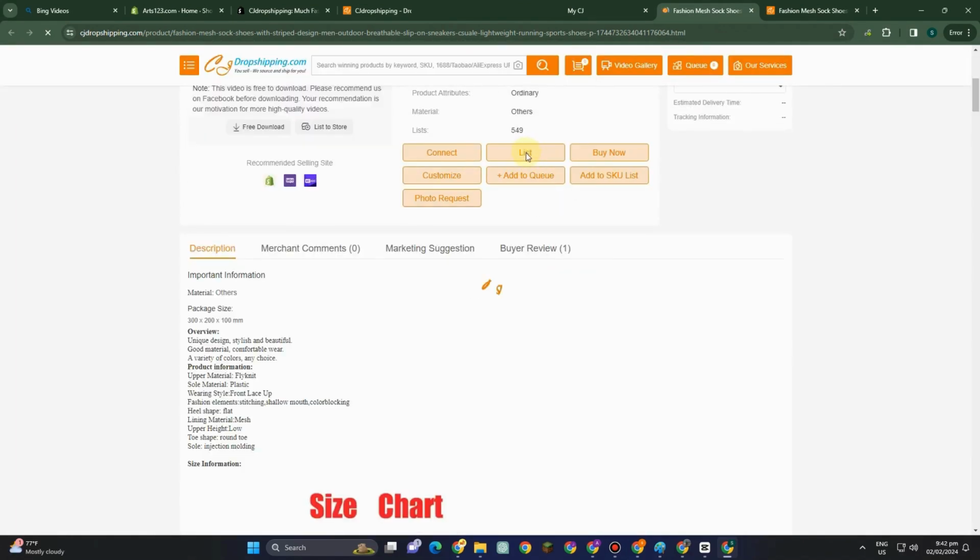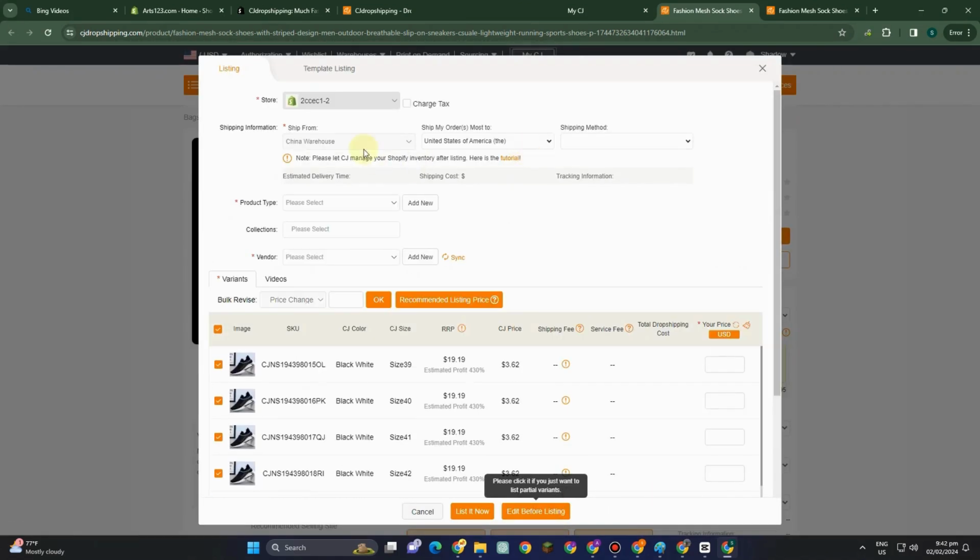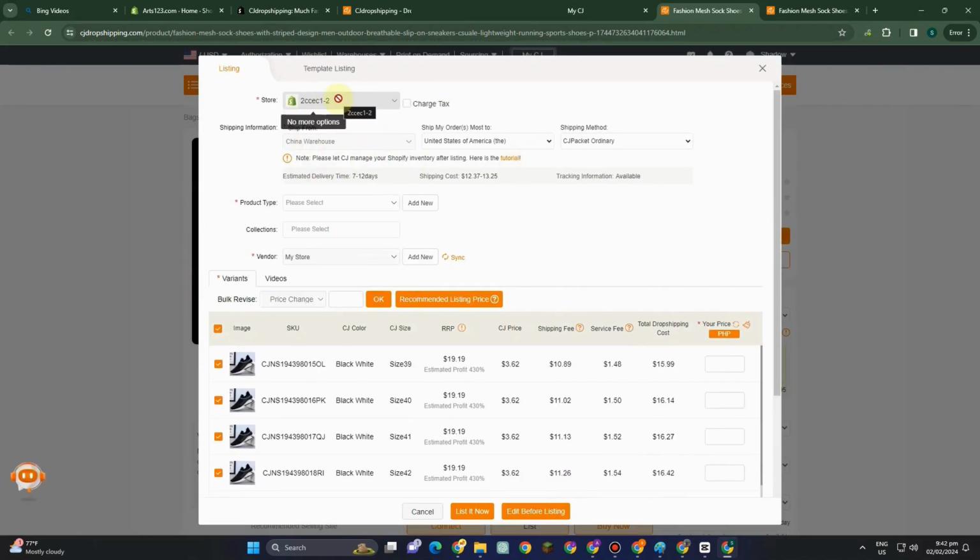So let me tap this list, and then here I can now modify some changes. It's the same thing. So enter your store, enter some information, or shall I say, you just have to select some of the information here. Since you can see this arrow facing down, all you have to do is choose whatever selection is there, whatever choices are there. So we have here product type, vendor, store, and image. Now you can deselect some images here that you don't want to be included in your store. And then yeah, that's it.